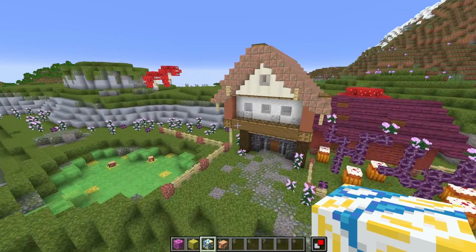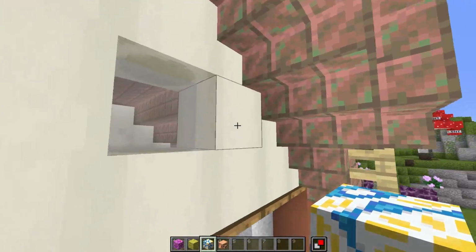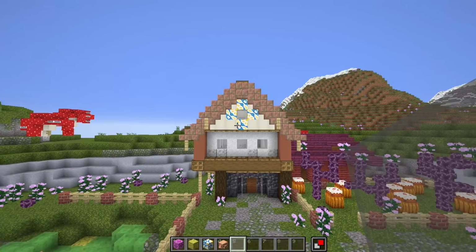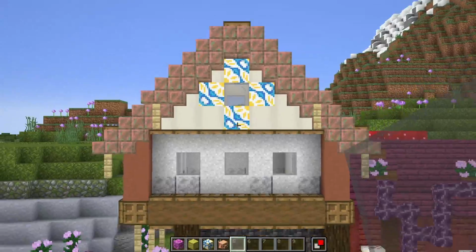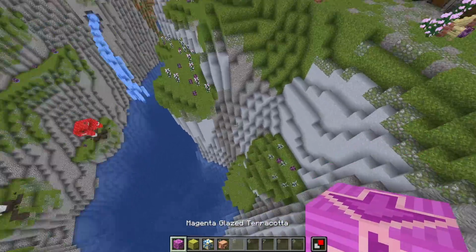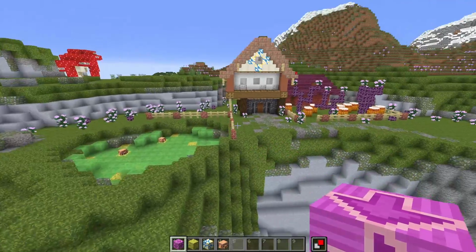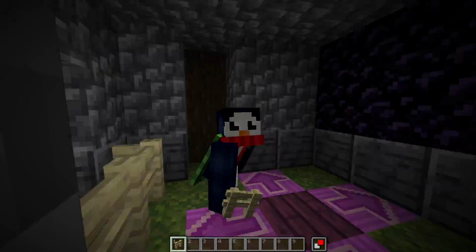A group of piglins met their unfortunate end here. White glazed terracotta. Could be a nice little bit of decor maybe around this window. Yeah, that adds something to the build, I think. As for the glazed terracotta, the guy that lives here likes playing DDR.